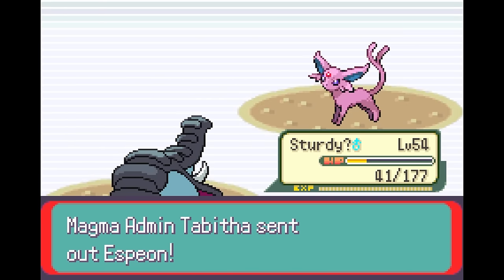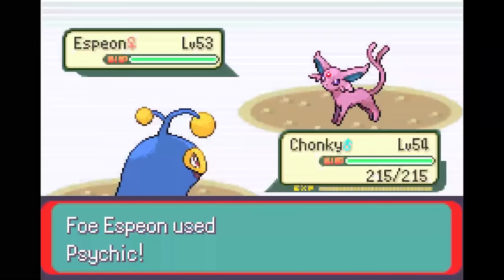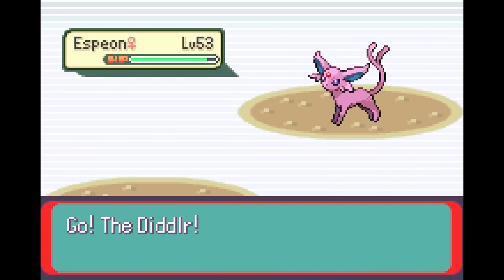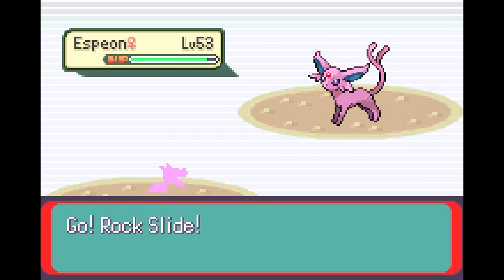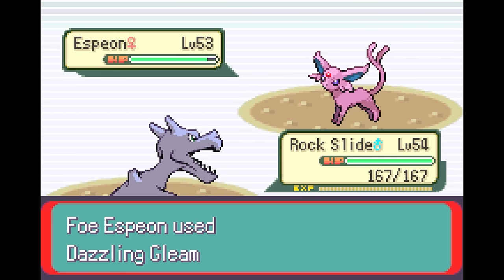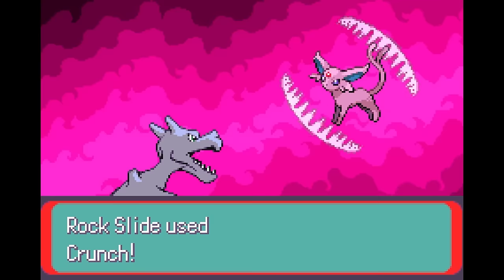Espeon comes in, so I swap over to my Lantern, who can tank whatever it throws at me, and it hits me with a Psychic. Psychic's the highest damaging move, so I know it's going to use it again, so I swap over to my Crawdaunt, who resists it and also baits out the Dazzling Gleam, which is the lowest damaging move that I can swap my Aerodactyl into, who can then take out the Espeon with a Crunch.